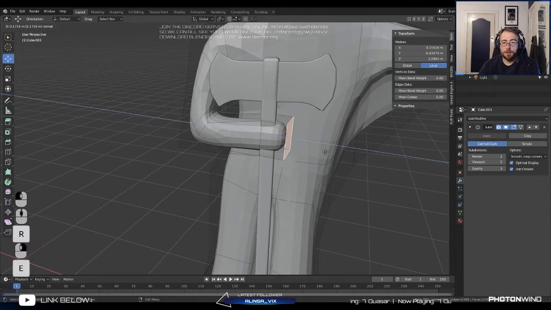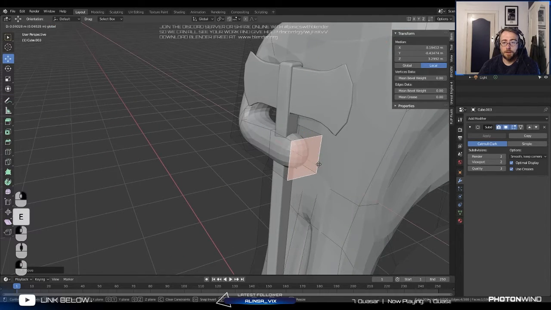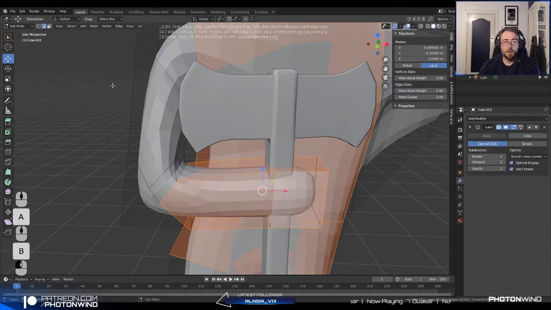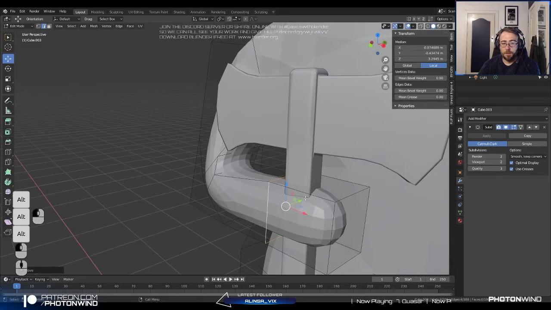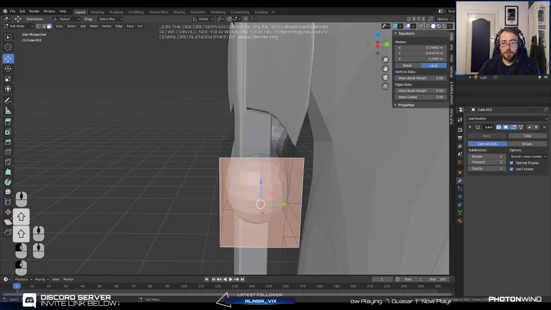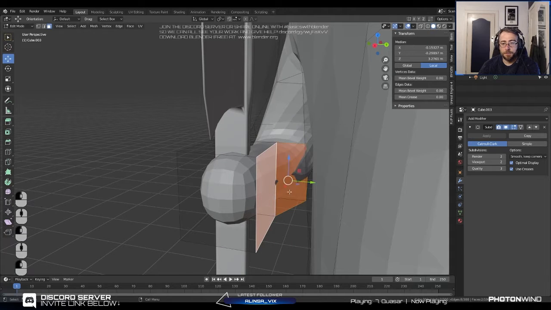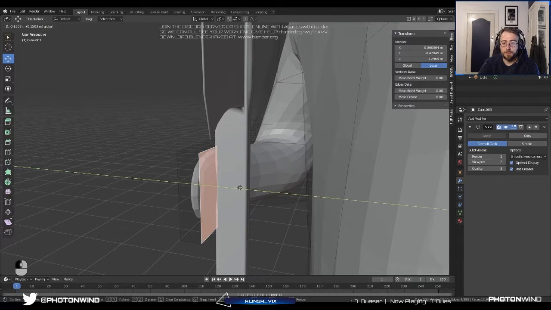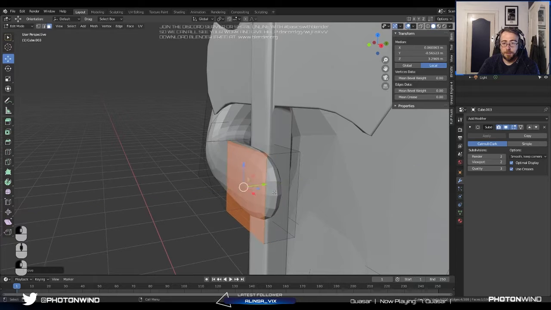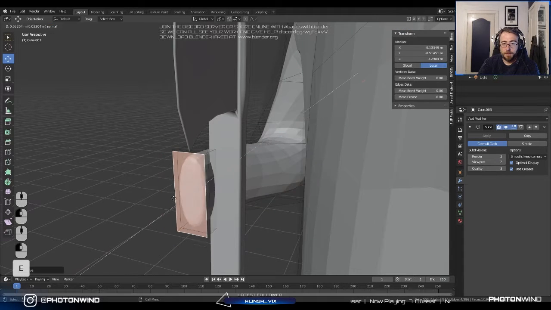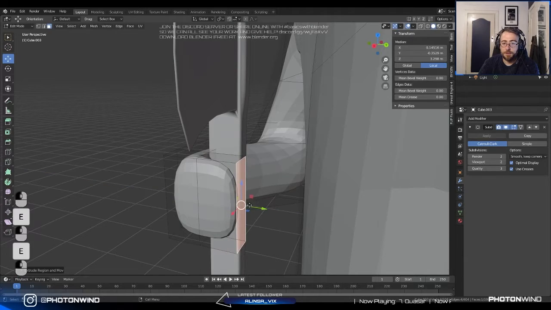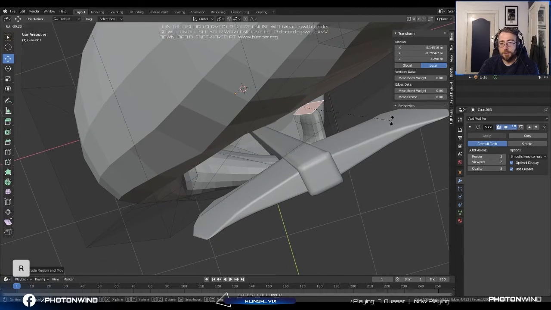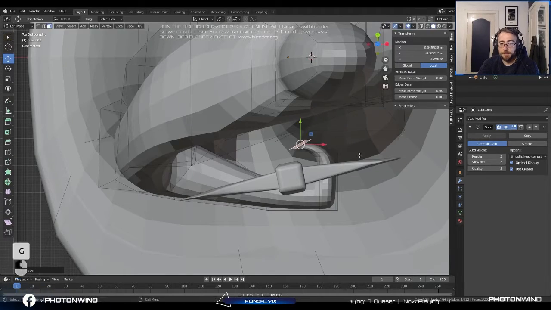So yeah, we're just going to go in and refine more details. I'm going to make this more like a hand that's grabbing things. If it's coming from the right, think of a right hand, you're going to have it twisting around like this. So we're going to grab the hand, extrude sections, extrude the fingers around here. Yes, it looks terrible right now, but it will start to look like a hand as we refine things.